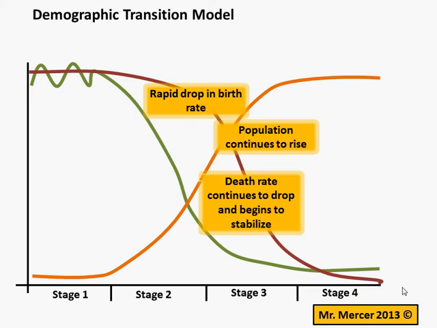Now, in stage 3, if you want another example, you could choose a country like perhaps Algeria, Morocco in the present day. In stage 3, we see a rapid drop in the birth rate. This is largely due to the introduction of contraception, family planning, wider education, increasing aspiration specifically amongst females who become aware of the fact that they are employable and that there are jobs available for females, and therefore perhaps having children isn't the only future option.